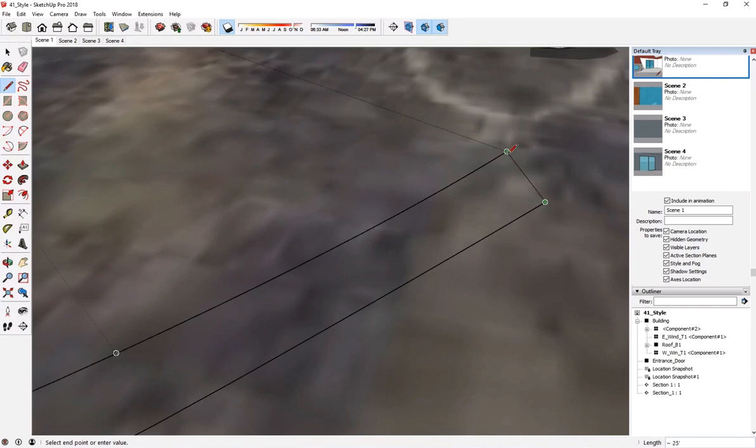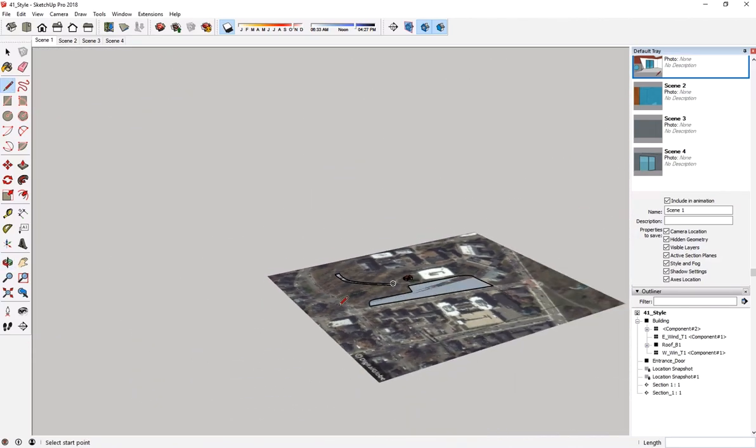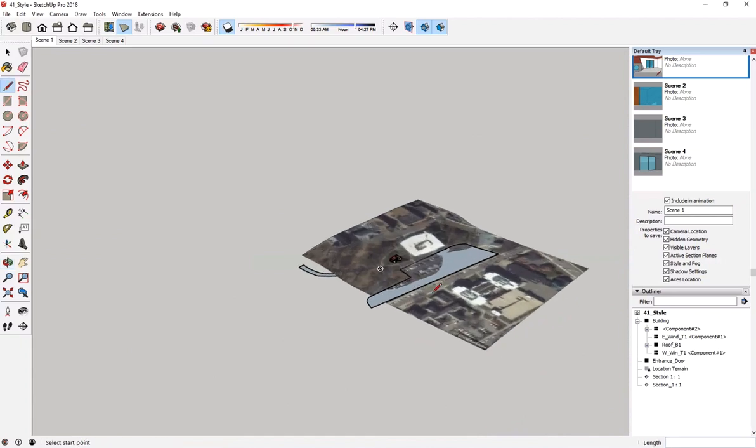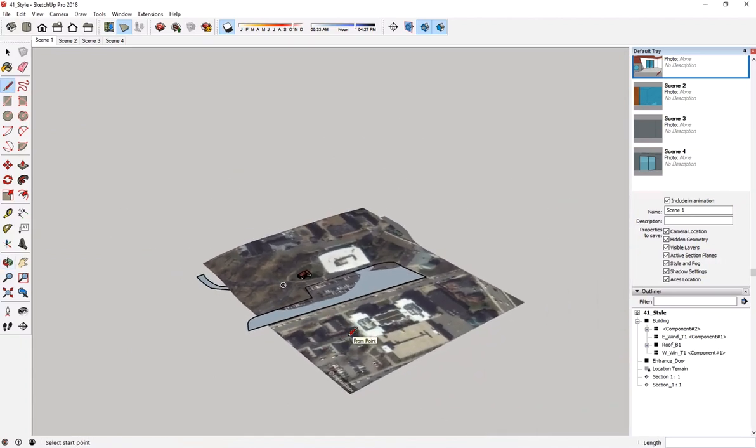So this is just an example of two of them, but you can go all the way along and create the whole thing. The next thing I'm going to do is open this up and bring this back to where it was before. So now it's back to some sort of a terrain format. All right. So the next thing we have to do is create something called a sandbox.